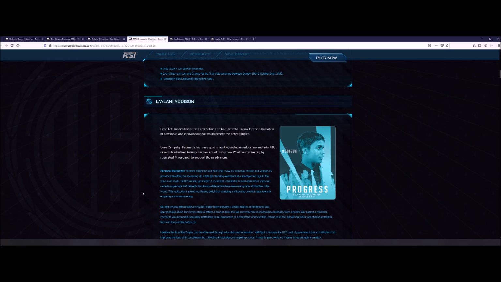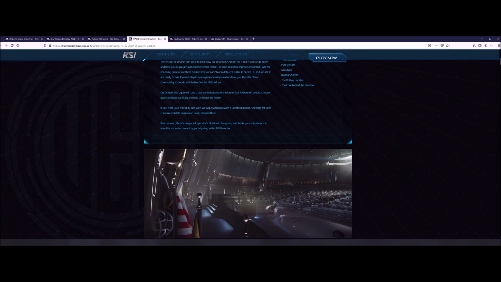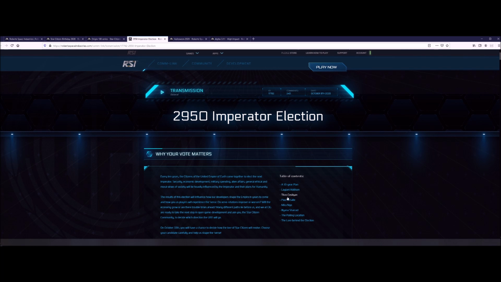I know some people in my org probably will too, and others are probably going to vote for Leilani Addison, who wants to bring a lot of AI research into the verse, into humanity. So yeah, that's who I'm going to vote for, is Titus Costigan. So who are you guys going to vote for? Let me know in the comments. And why? Why are you going to vote for that person?